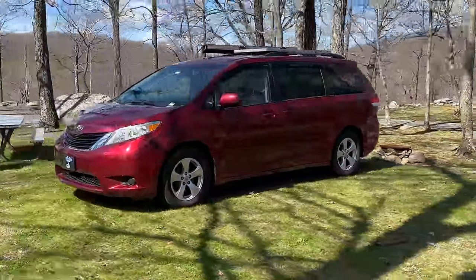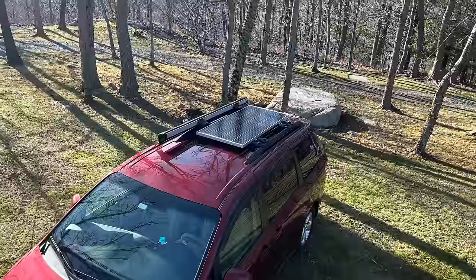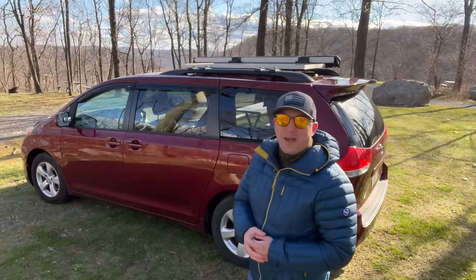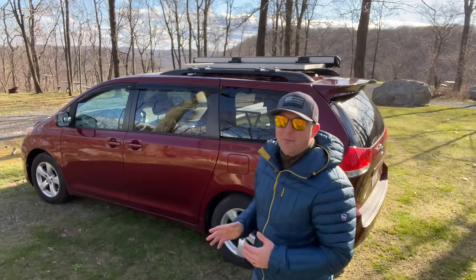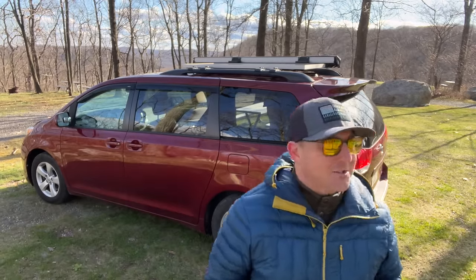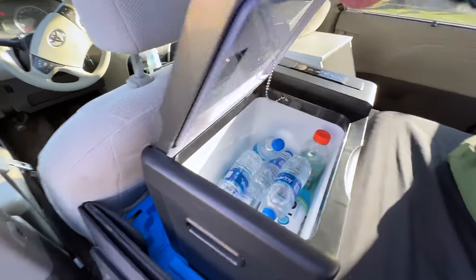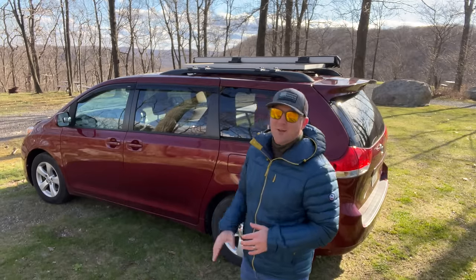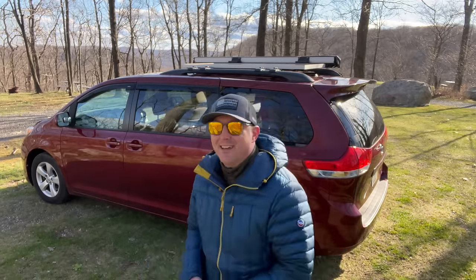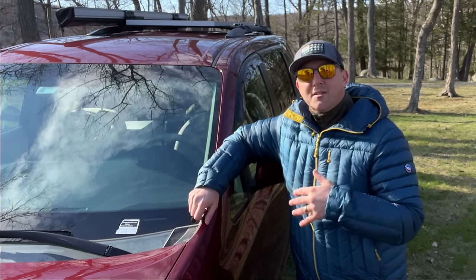Let's take a look at the exterior. From the outside, this minivan camper looks like a regular soccer mom swagger wagon, except for a few things I have attached to the roof rack. I have it oriented so that the passenger side sliding door is like a front porch, the driver side sliding door is like a back porch, and the rear liftgate is a sort of garage door. I try to keep the front seats clean and empty so that onlookers don't have anything interesting to see, helping keep unwanted attention to a minimum.